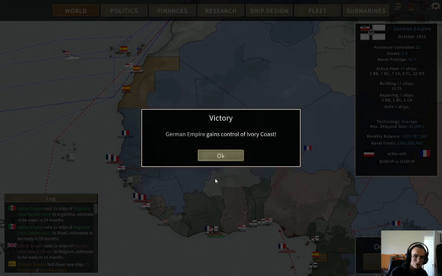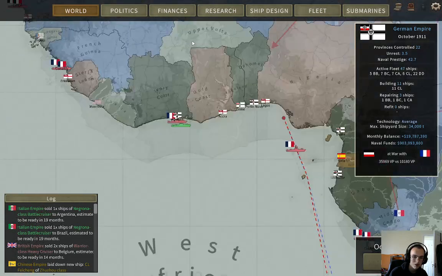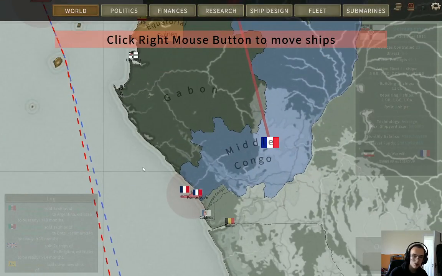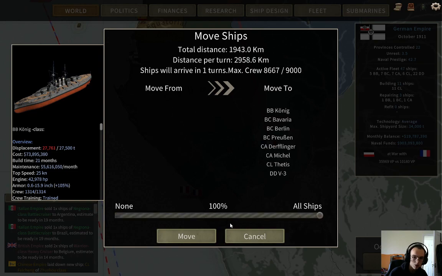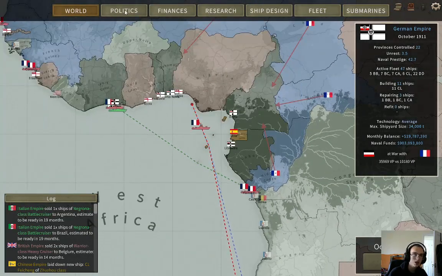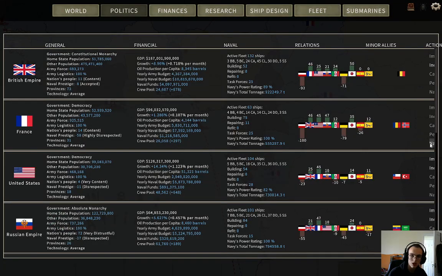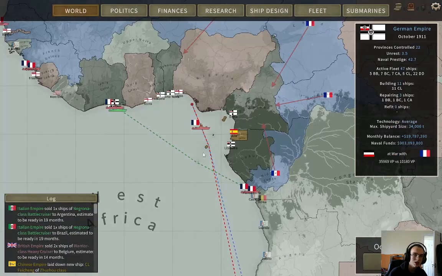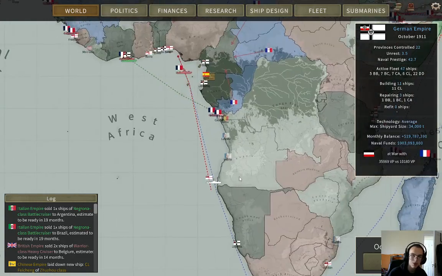West Indian Ocean, we are losing stuff. We have gained control of the Ivory Coast. That's good. Right, all of you guys move down to the Middle Congo immediately, because we are going to retry with our invasion there. Middle Congo, yes, begin the invasion of the Middle Congo.